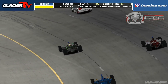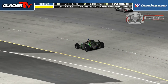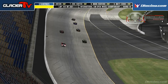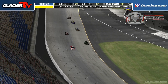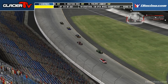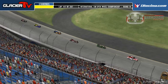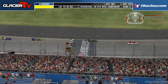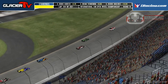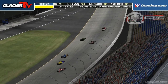So let's reset things, shall we? Laval will pit this time once pit road opens because he'll need that fuel because he's only about 10 laps away from having to pit under green flag conditions. He will come in. I don't think Jinx, Garise, Vanneman will come into pit road this time by, but we now pretty much have a 5-horse race, and these 5 cars are very closely separated. So, it's going to be interesting for the last 100-ish laps or so of this race.